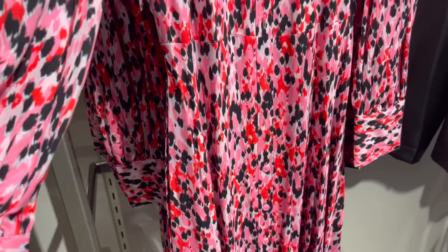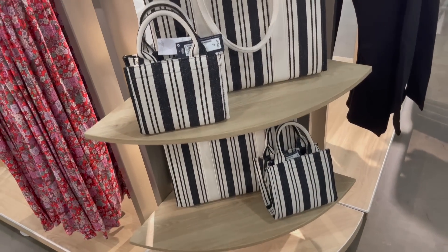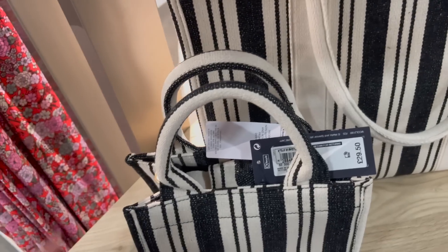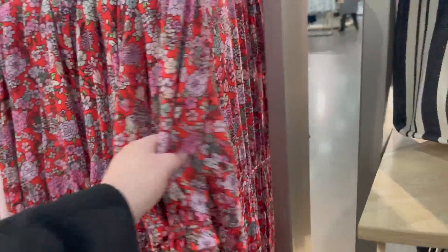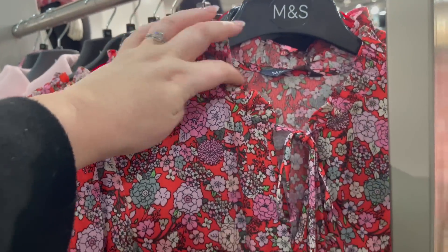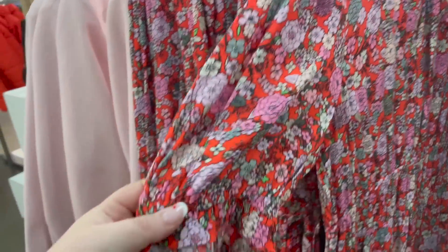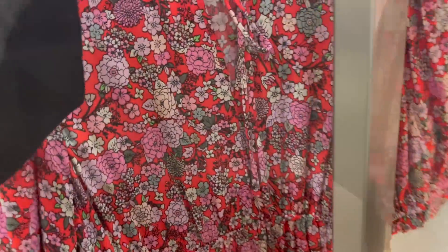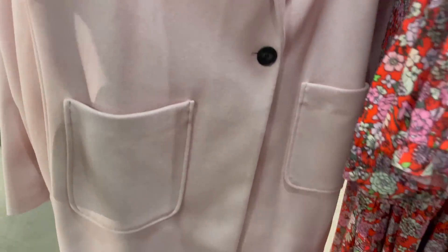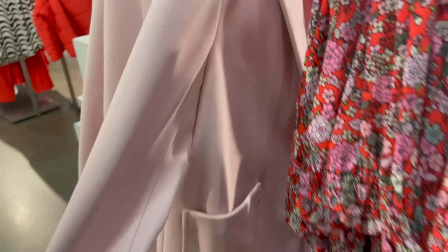Oh look at these — they look like humbugs! A humbug bag! I do quite like it though — £39.50 for the big one and £29 for the tiny one. Oh, this dress is cute. It's stretchy in the middle, which is nice, and it's got some ruffles at the top. I'm not a fan of these little capsule details — I don't really see the point. How much is this dress? £45. It would go really nicely with this coat — they've paired it together. A baby pink jacket — that's nice, and it's not very heavy, perfect for spring.